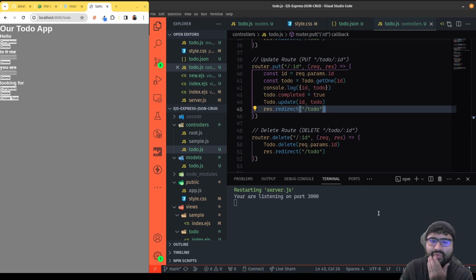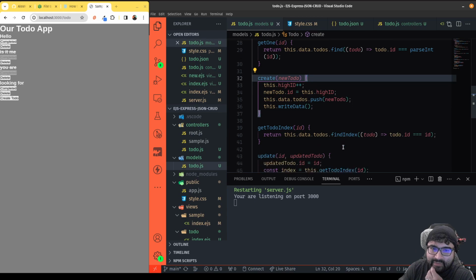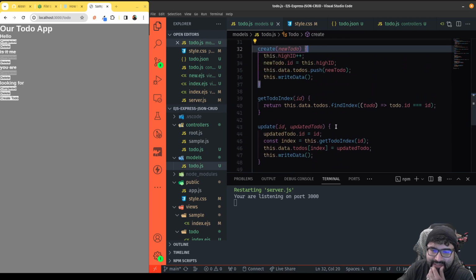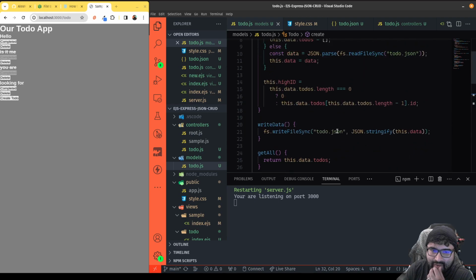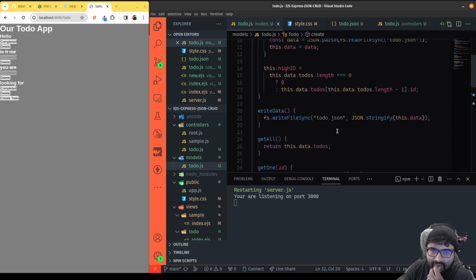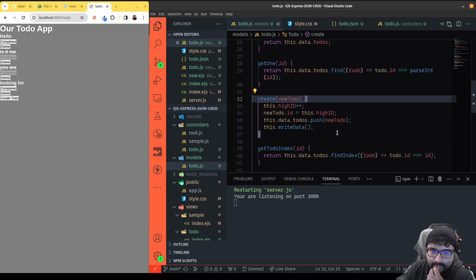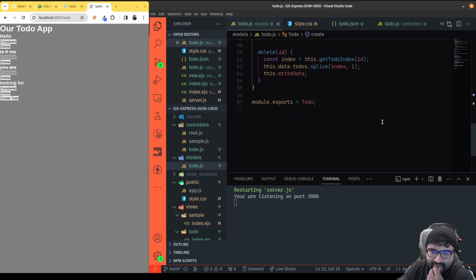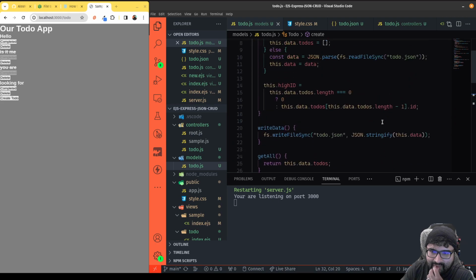Okay, so one thing I do want to check though is my model. I'm going to go back to our delete function, get to-do index. I think we fixed that already. Yep.